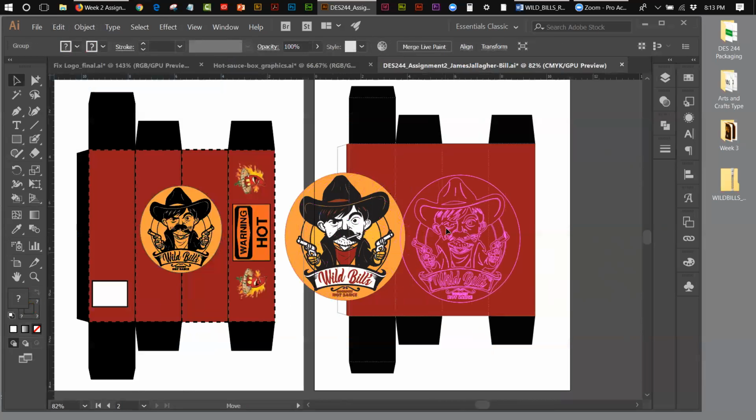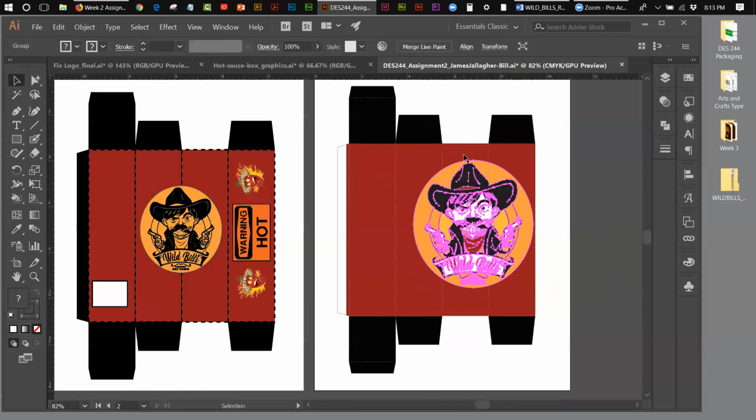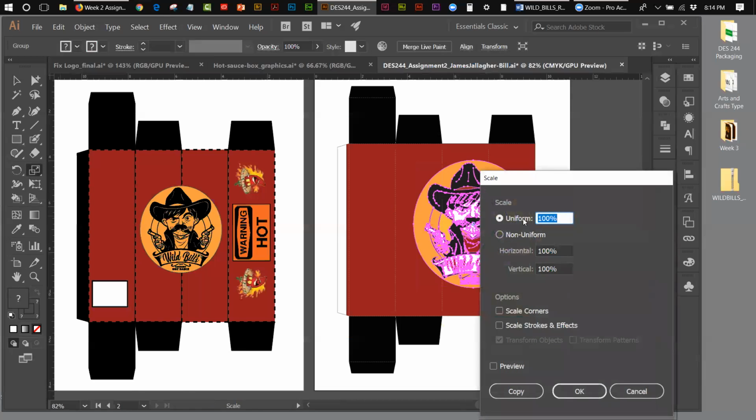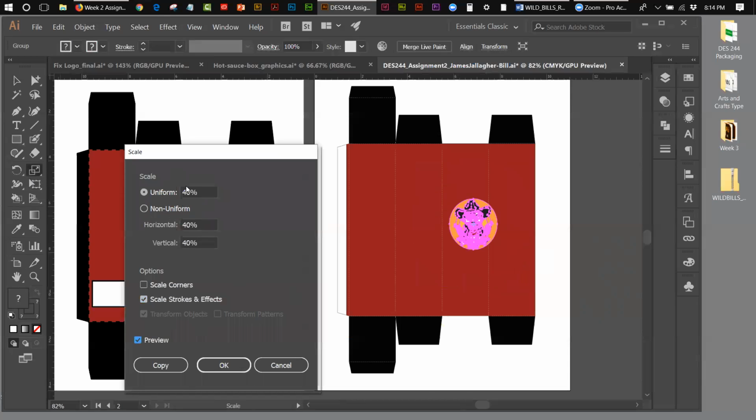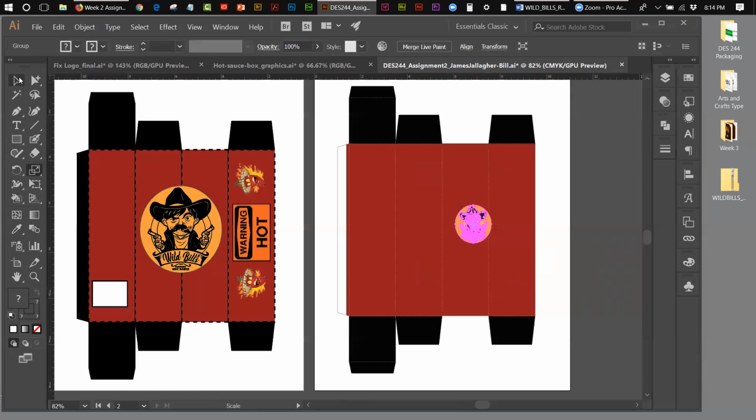There he is. Now, he's got to go on that second panel right there. So what I'm going to do is free transform this guy. Let me see, I don't know whether I want to do that. I think I want to scale him. Let's scale him. Scale, strokes, and effects. Yeah, there we go. And I'm going to scale him down. Let's bring him down to like 50%. Let's make it 40 actually, and let's hit preview and see. Boy, that's darn close. I'd say 30. Let's try that. 30. I'm going to hit OK. I may have to adjust it. That's very close.